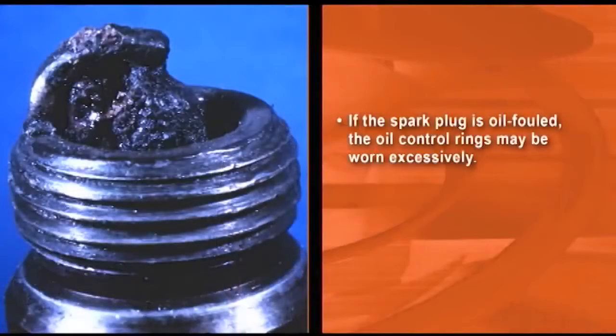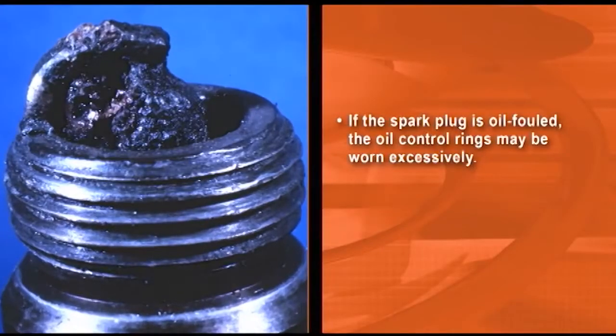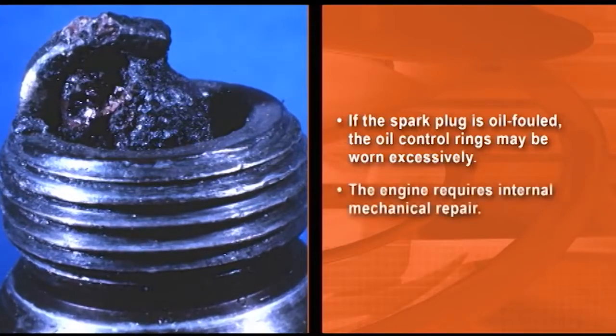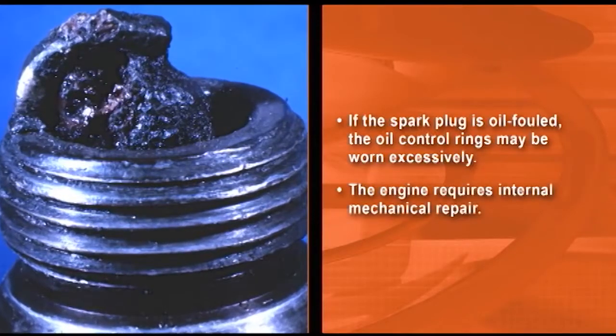If this reading is significantly higher than the cranking compression, you could have a restricted exhaust or an exhaust valve that isn't fully opening. If the spark plug is oil fouled, the oil control rings may be worn excessively. The engine will then require internal mechanical repair. These are generalized instructions. Always follow the troubleshooting diagram in the OE service manual for the vehicle you're working on.